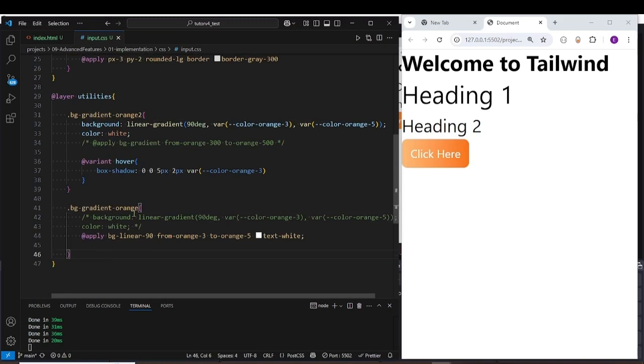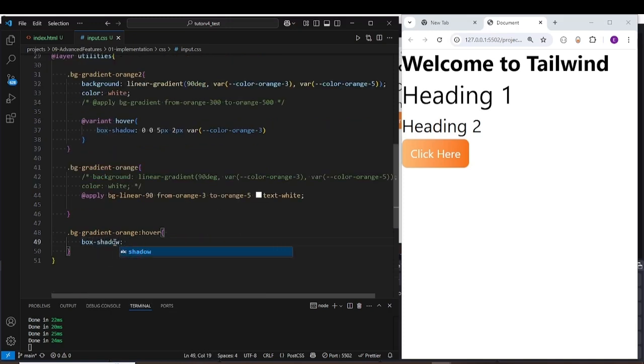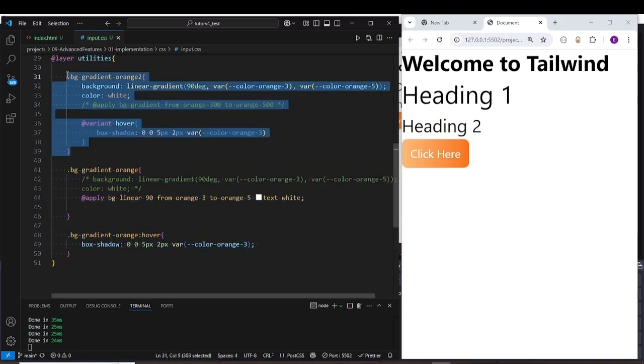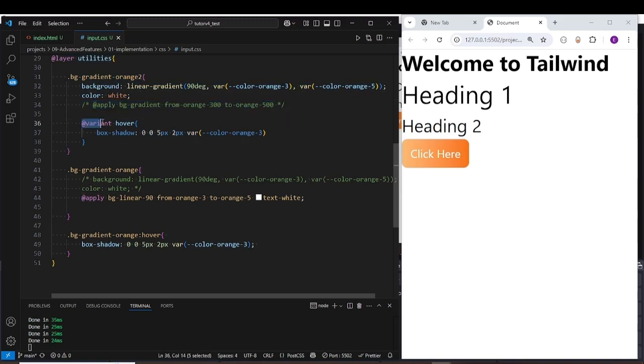The hover now will be the same class but with a hover pseudo, and then we can apply the hover. I'm just going to use that box-shadow, and then I'm going to put the value for the box-shadow, and then on hover you see the glow effect of the hover shows in. So you either do it this way or you wrap it up together this way, but for this you will not be able to use apply here because it's not going to work, because it has two directives in one class.